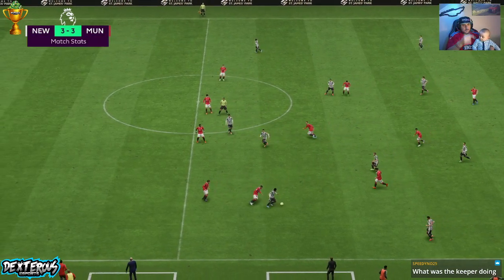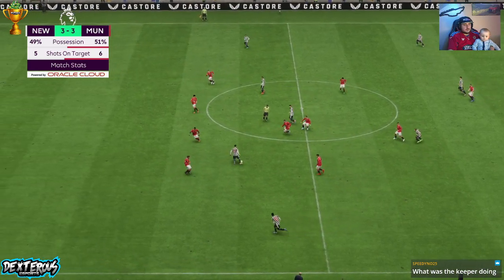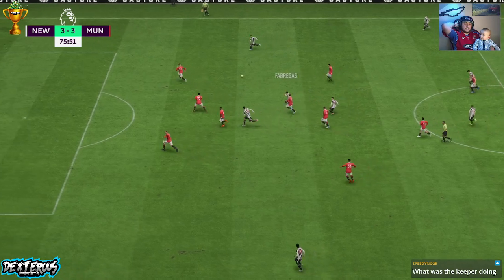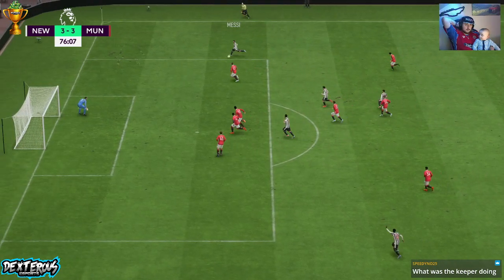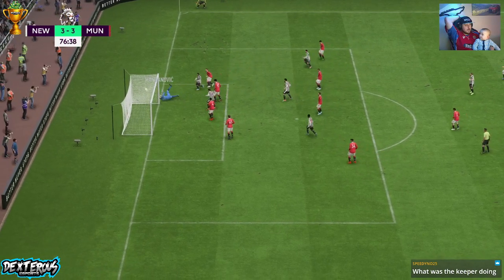Dembele running really forward. Well, now this is a good game of football. Both sides have played well going forward. There's been plenty of chances, goals, and a lot of near misses. It's been great entertainment, I've got to say. Newcastle look good now. It's a tremendously invigorating contest, no doubt. Easy on the eye. Lovely pass in play from Newcastle.